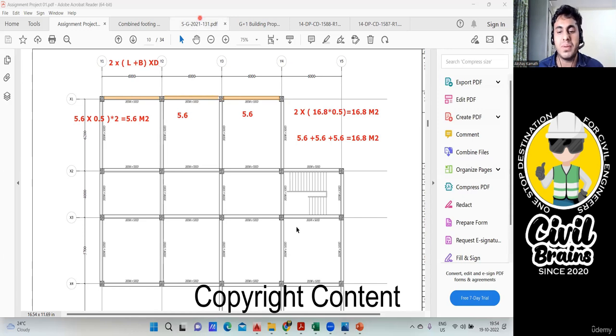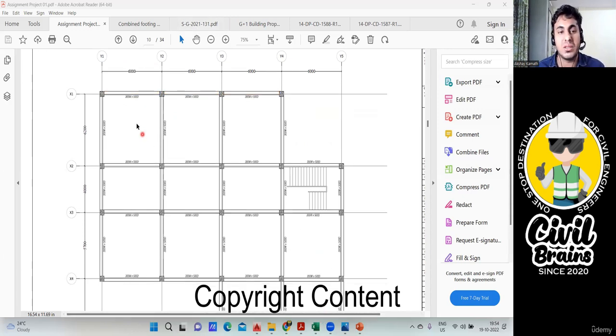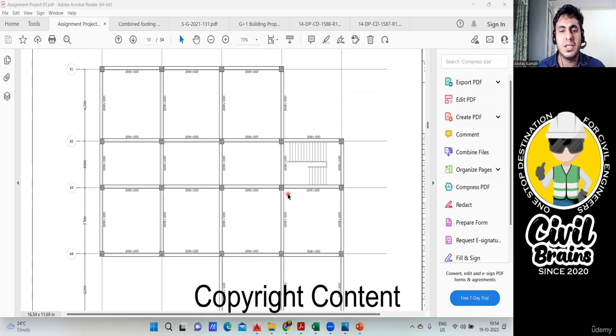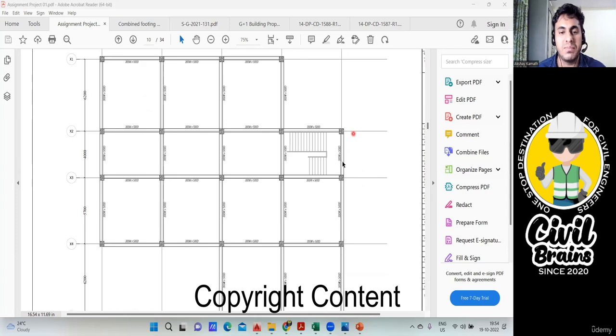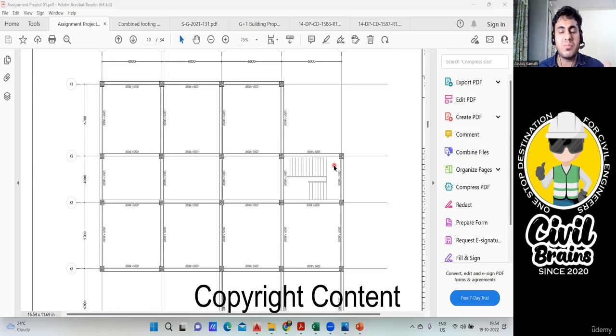Initially I explained for the individual beam, but the professional way of doing it is that you write the grid, this grid, so you can quickly finish off. It will be easier rather than writing each beam name and doing all that. It's better you do this in one single stretch. Very simple. For shuttering I've explained, and for concrete quantity also, you do the same thing, and that's how you're supposed to do it.